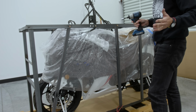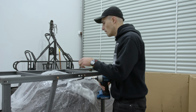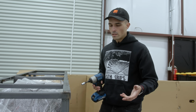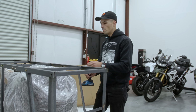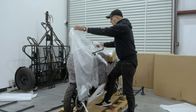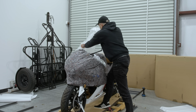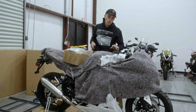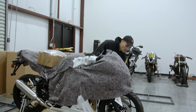Now, I will say, if you're beginner riders out there and you're looking at getting something like this as your first bike, I'm not sure if it's that wise of an idea, because this looks like a lot of prep work for a first timer. You should just buy a bike that's already built, in my opinion. Also, the packaging's pretty decent. I mean, it's got this nice little cloth over it to protect the paint and stuff. So some level of thought went into this. It doesn't look completely haphazard. So again, this was listed as a super bike. So my expectations are pretty high, I'm not gonna lie.